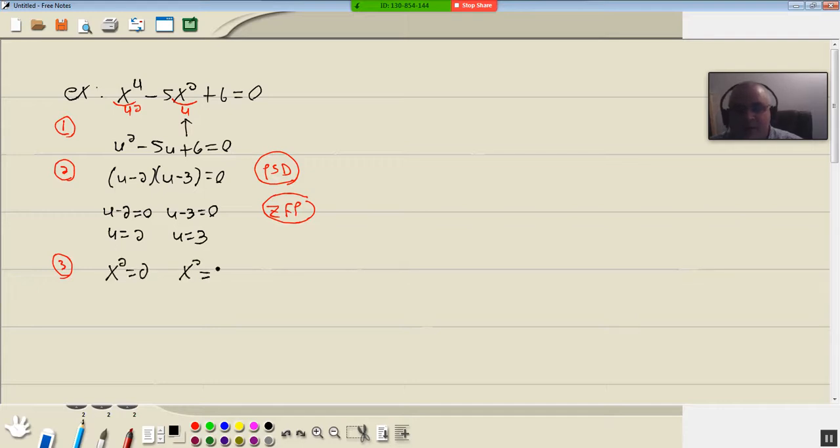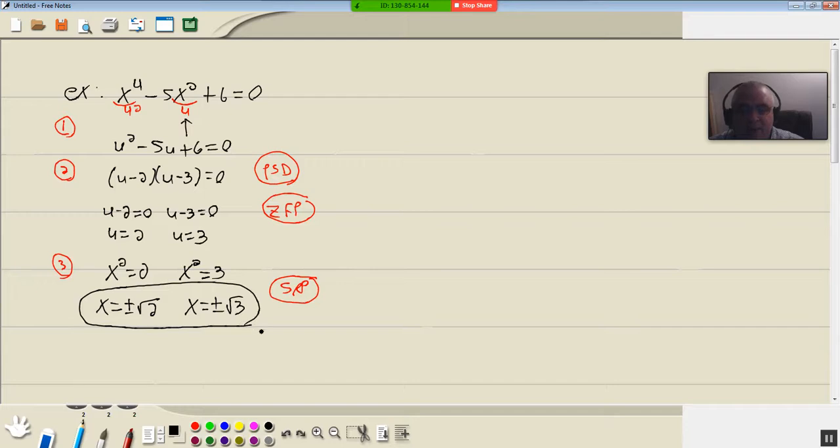And at this point, it might be all kinds of different techniques you'd use to solve for x. This is the square root property. Anytime you have something squared equal to something else, you can use square root property. And that says we drop our squared and we put a plus or minus square root around the other side. And those would be our answers. Plus or minus square root of 2, plus or minus square root of 3.